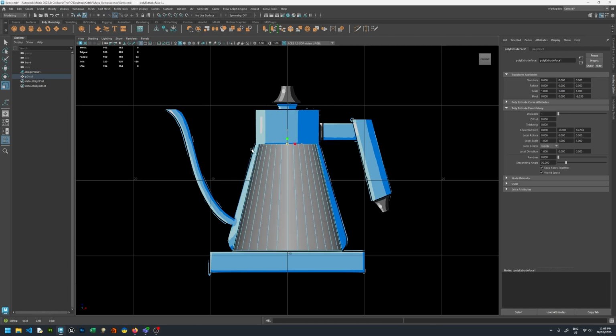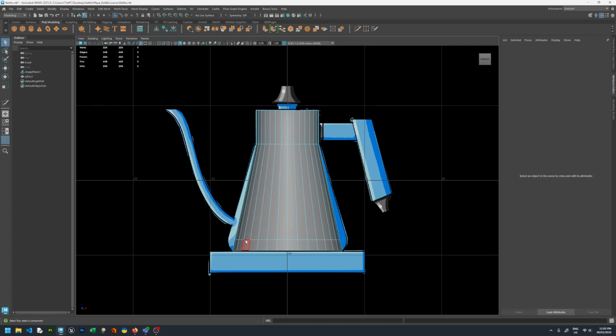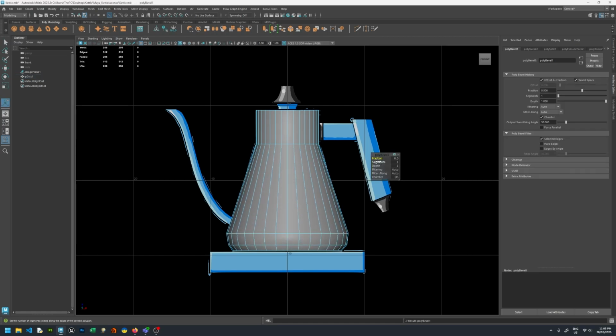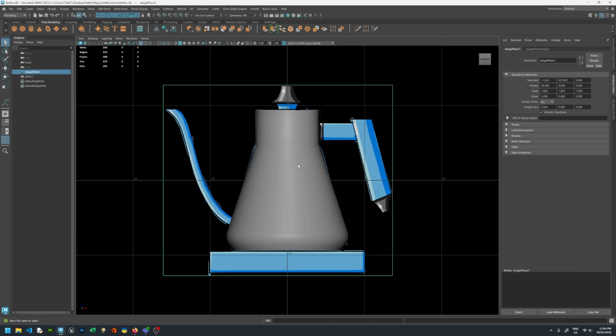We'll just do this whole part first. Extrude again. And then I'll cut in the part here. And then we can just grab that edge and stretch it out, scale it out, and then we can bevel that to make it smooth. That's basically the canister done.